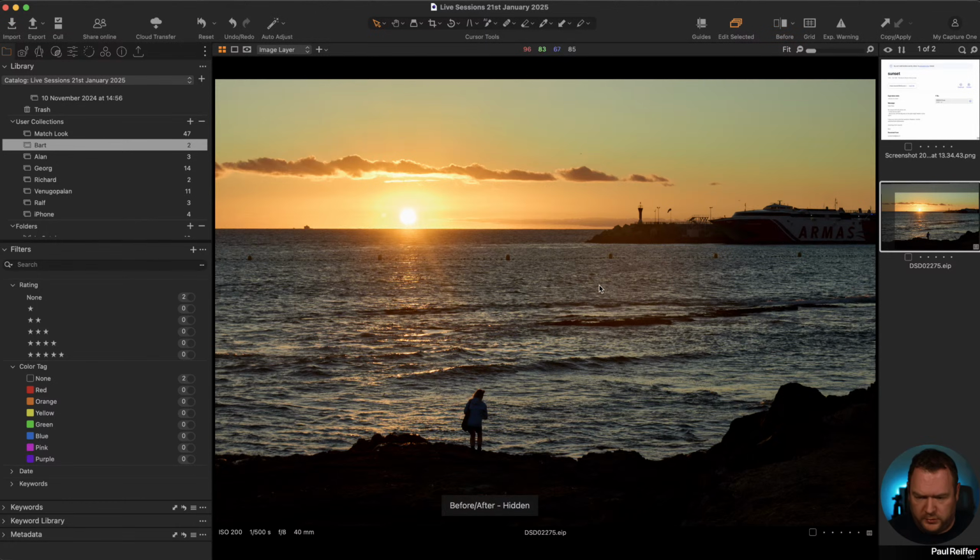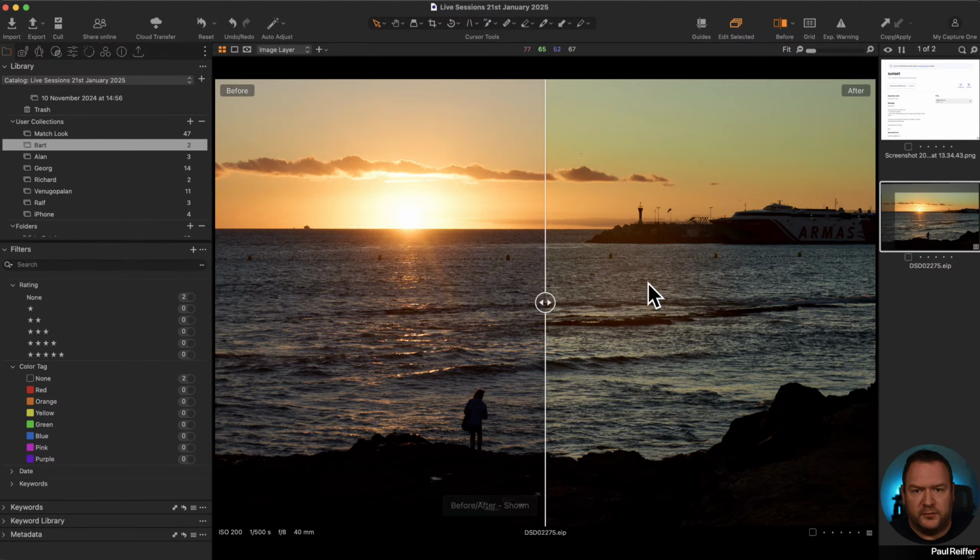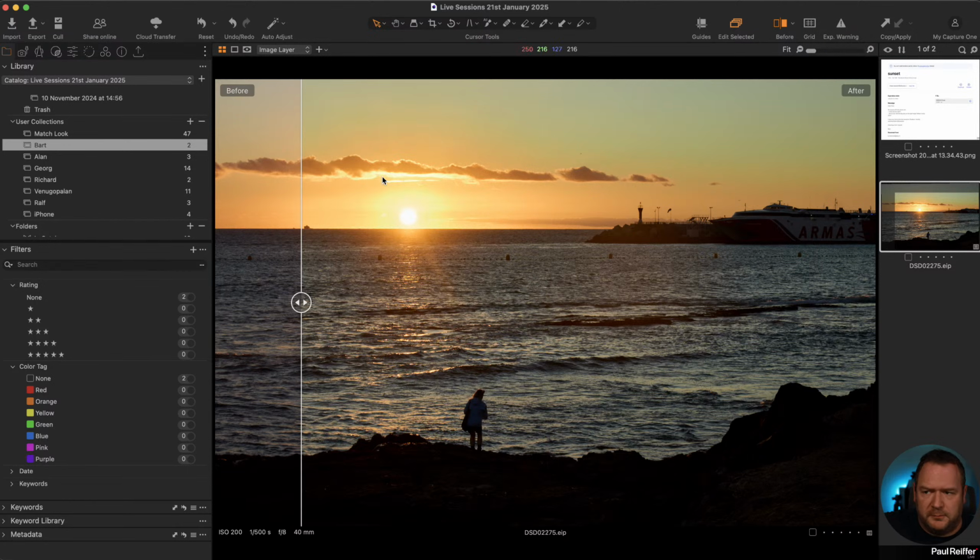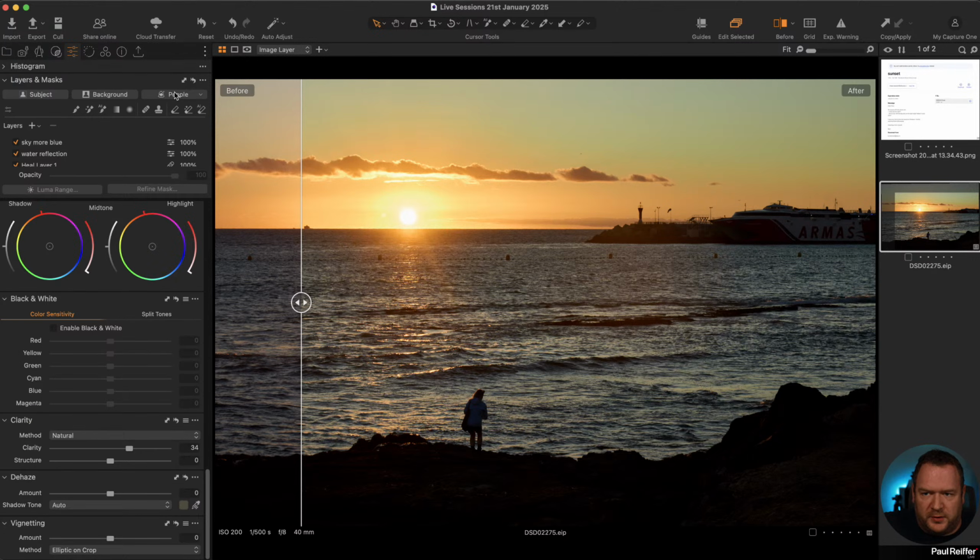So press Y on your keyboard and you will get a lovely before and after slider. If you don't see the slider up here on your before and after, it's probably because you've got full view selected. So don't do that. Oh, fun little top tip, because it's annoying me that I keep forgetting to let you guys know. When you're brushing with the AI brush specifically, you get this little helper that tells you the bit that you're about to select. That's the AI brush. Great. So in this case, the boat.